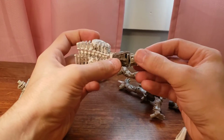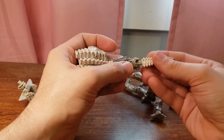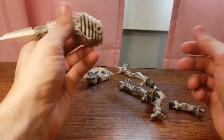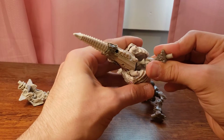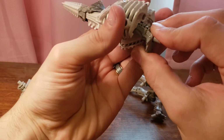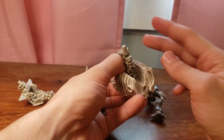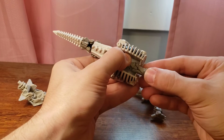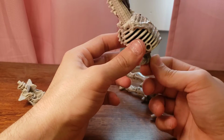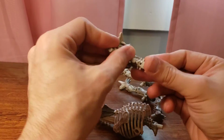And then take this one and flip out this tab here and plug the tail in on that. And you're going to come under here and put the other front leg under here like so, and bend it back. And there's little slots here on the sides that are going to plug in right there. So it kind of plugs in and holds in decently as like a mace. And then you just plug these onto the shoulder and or hand.